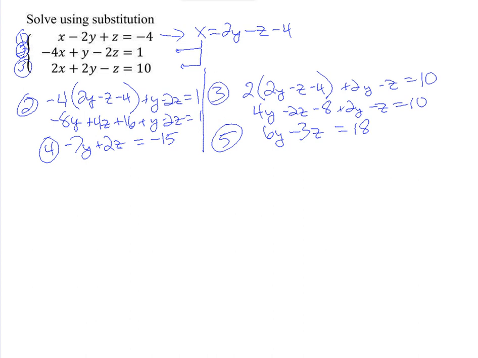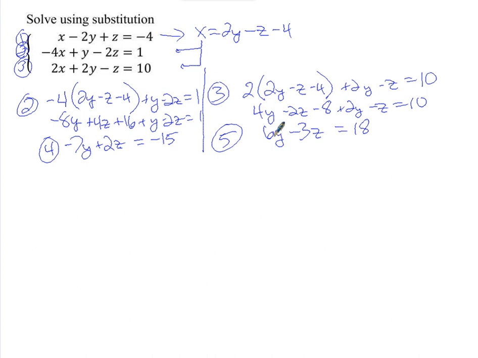Moving on. We have equation 4 and 5 sitting here. So now I'm going to take a look at equations 4 and 5 and see if there's a variable that's going to be easy to solve for. If there is, then that's the one I'm going to pick. If there's not, then I'm going to want to solve for the variable that's going to give me the least nasty fractions. In equation 5, why this one? Right. So if I solve for z, I'm eventually going to be dividing by 3, which means I'm going to have 6 divided by 3, which is a nice number, and 18 divided by 3, which is also a nice number. So if I solve for this z, I will not have fractions. So that's the one I want to solve for.